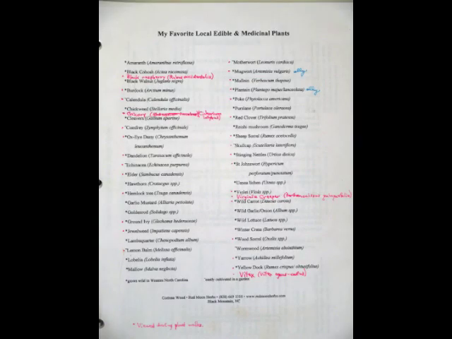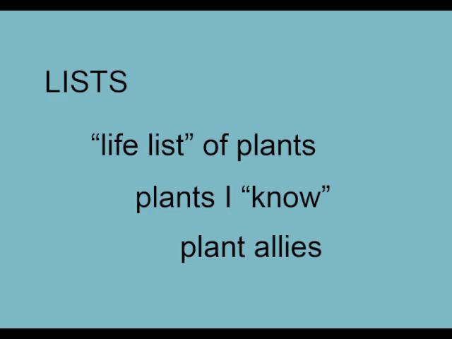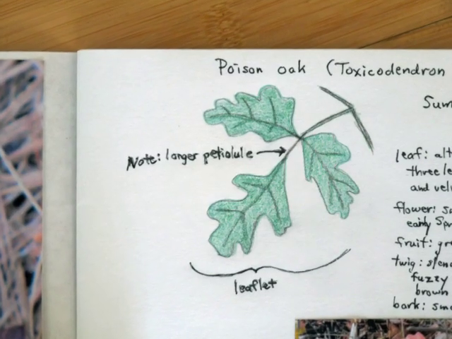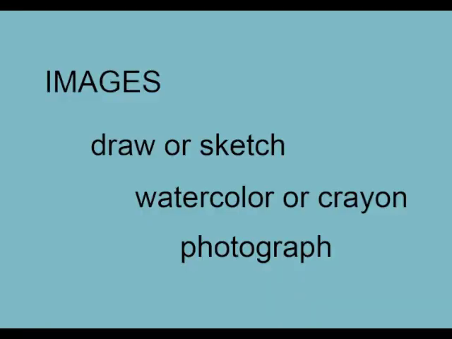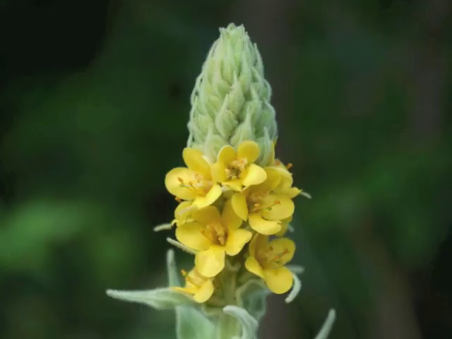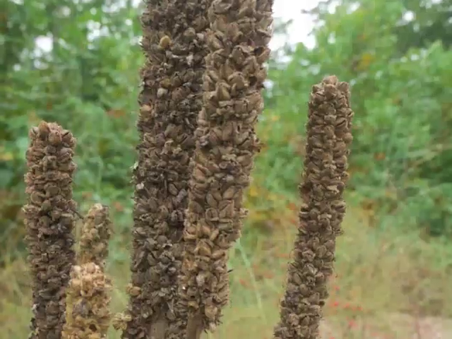If you're a person who enjoys making lists and/or checking things off a list, then your journal might include a plant life list for the plants you've seen and identified. And maybe there's another list for the plants you've come to know well, or a list of your personal plant allies. Perhaps you enjoy having an image record of plants. You might like to draw a plant in detail, or sketch a part of the plant of interest to you. Maybe photography is your style, so your plant journal would have photos of the plants. The images could include the plant's flower, its branching habit, its bark, its dried seed head or dried flower stalk.